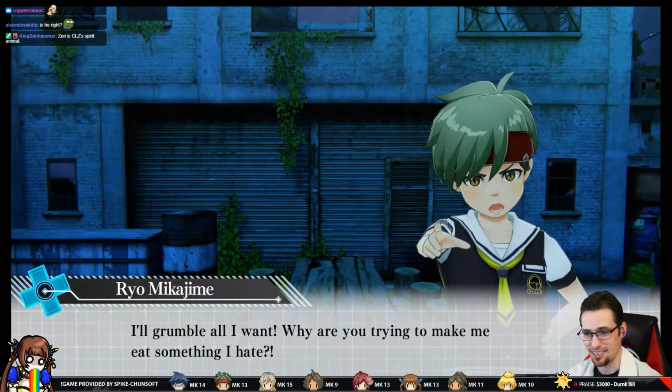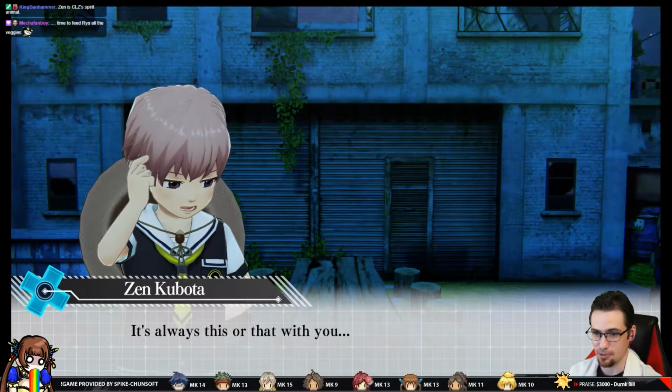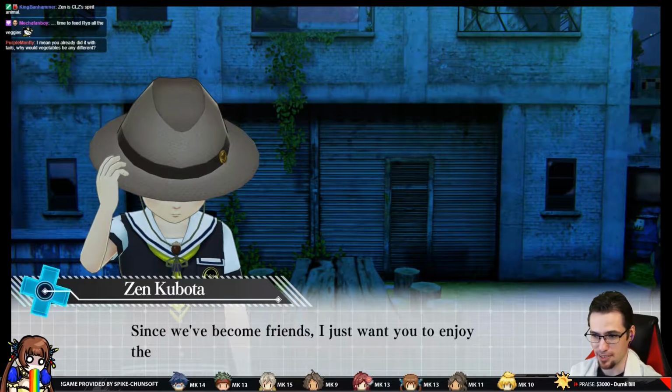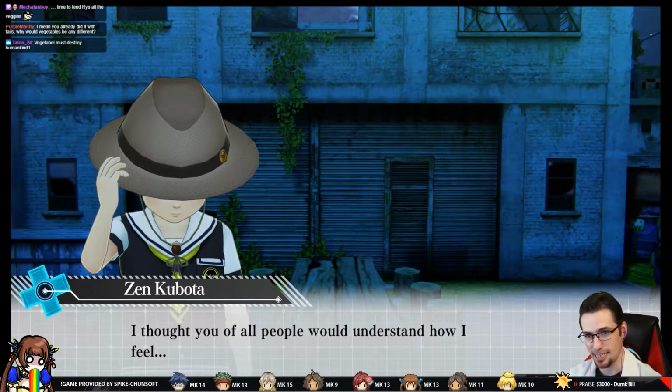I'll crumble all I want. Why are you trying to make me eat something I hate? It's always this or that with you. Listen here. What? No way, that's you. Why don't you understand? Since we became friends, I just want you to enjoy the food I'm proud of. You of all people would understand how I feel.